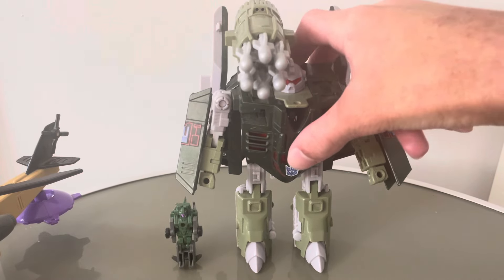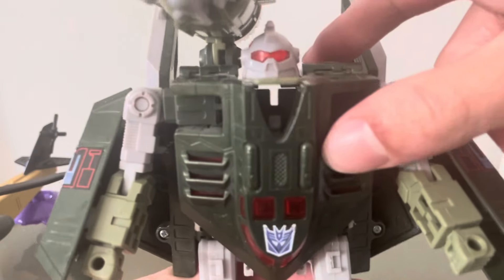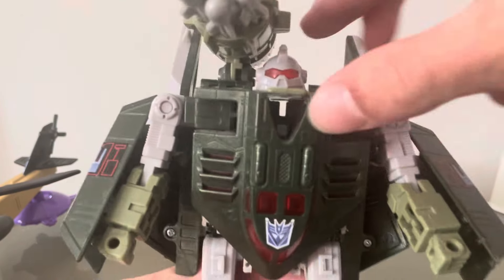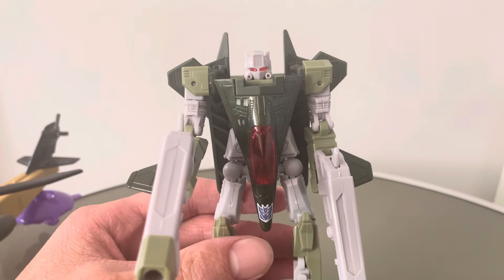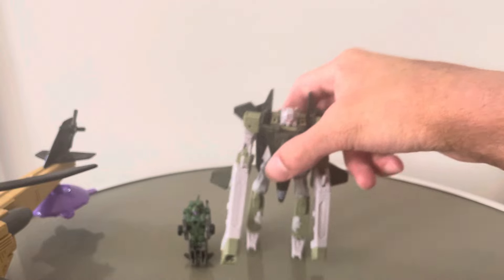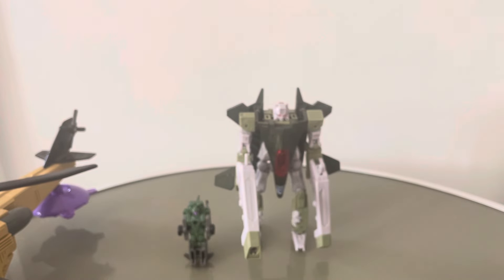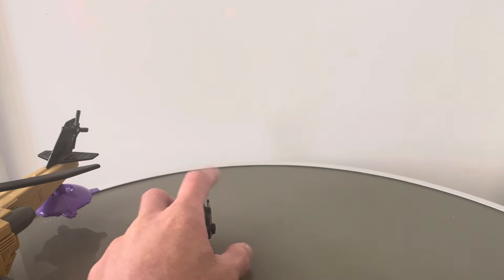I'm not sure if I'll be reviewing Dreadwind — some parts of the transformation were quite scary. These parts there I don't really want to mess with too much. Crepto 75 actually broke one of his G2 Dreadwind's. This is just a fantastic figure and I do have a Smokescreen as well. You have to disconnect the arm and pull the arms up in the stealth bomber mode, and I felt like it was going to break. And there he is with Smokescreen — really cool figures these ones.